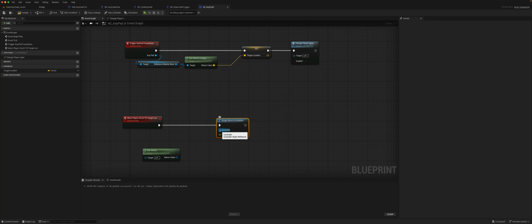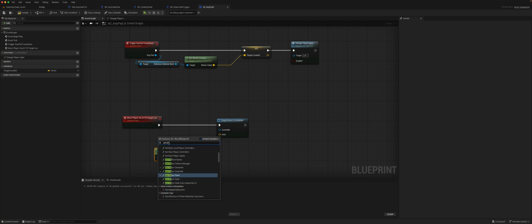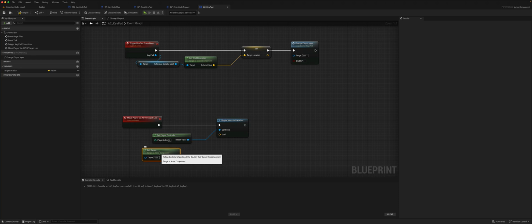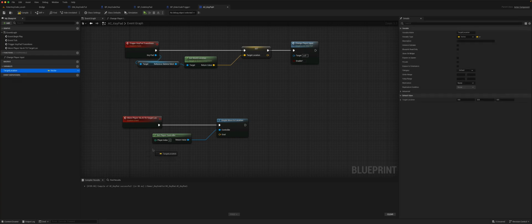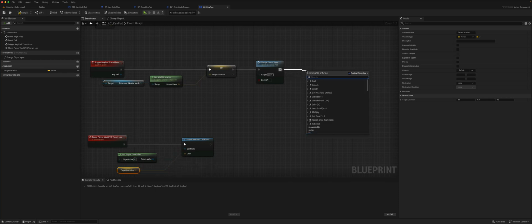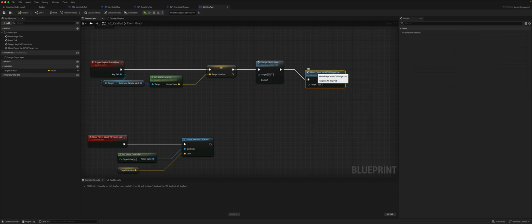And what that requires is a controller. Now, the controller that we want to use to execute this simple move to is actually the player controller, because that is our main character. We don't need to use an AI controller, so we can use our same controller. We've got the location here, so that's the target location, which we've set. We can put that there. And if this works, our player should move to that location. So after here, we could say move player via AI to target.